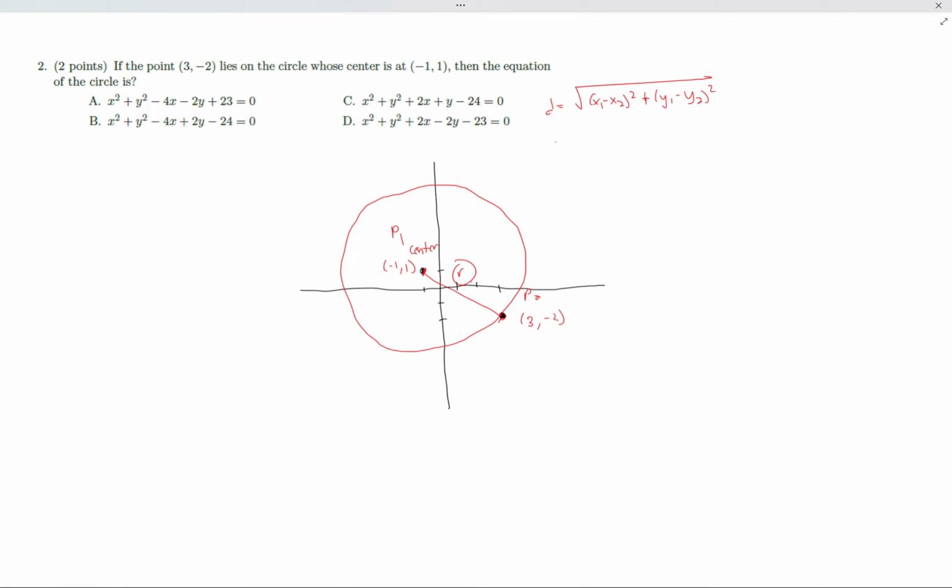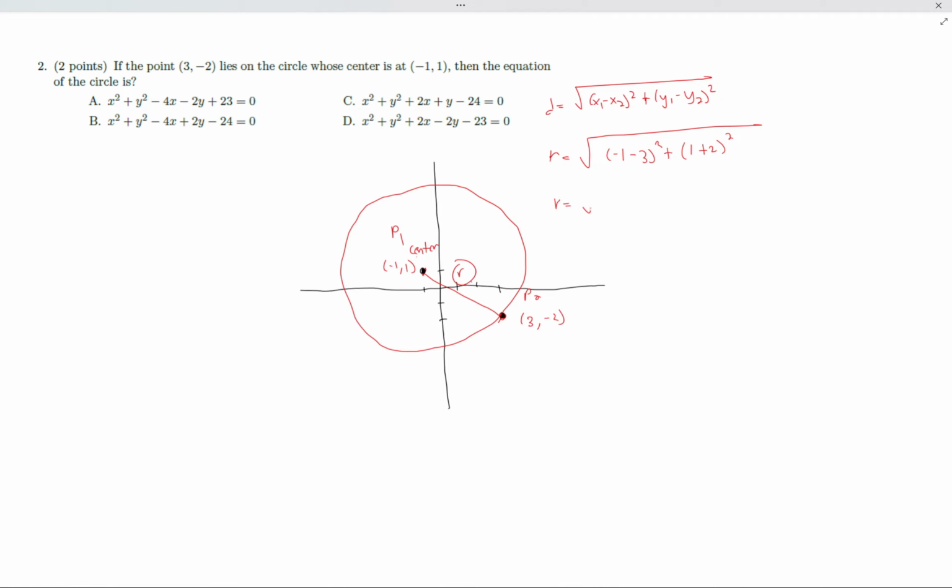Okay, so let's solve now for the distance. In this case, our distance is just our radius. Let's put the square root. So this is point 1, so the x there is negative 1, and then minus x here, which is 3. So that will become (-1 - 3) squared. And then right here we have y sub 1, that is positive 1, minus the negative 2: 1 minus negative 2. Minus a negative number becomes a positive number instead, so that will become 1 plus 2 right here. And then not forget the square of each term.